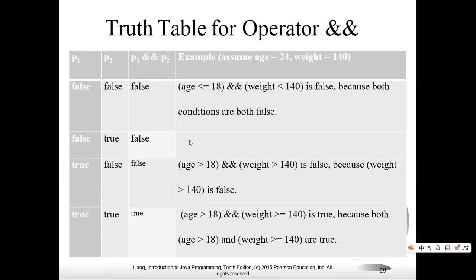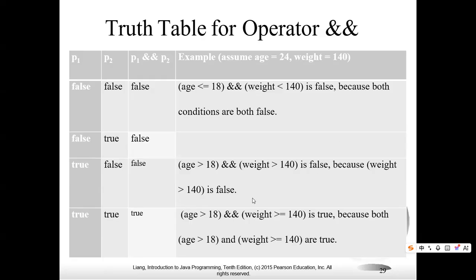Like if the age is smaller than 80 and weight is equivalent to 140, the first expression, the age comparison, is false, and we use an and to concatenate it with the second expression, the comparison with the weight, which is true. However, since the first expression is false and the second is true, the whole expression is false.